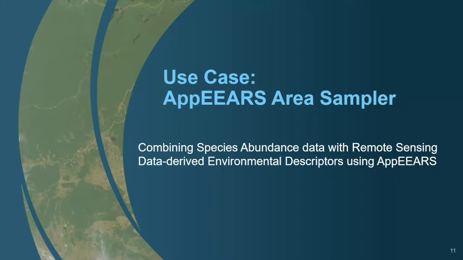So for the second half of my presentation, I'm going to walk through a couple of use cases to show you examples of how AppEEARS can be leveraged to enhance your ecology-based research or application. The goal of going through use cases is to show you how to connect your ecology or biodiversity-related data with remote sensing data-derived environmental descriptors to do things like model species richness and behaviors.